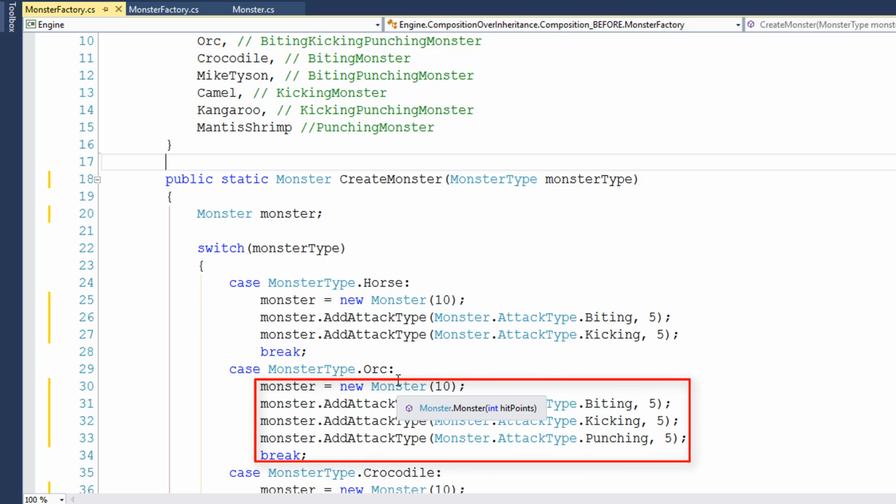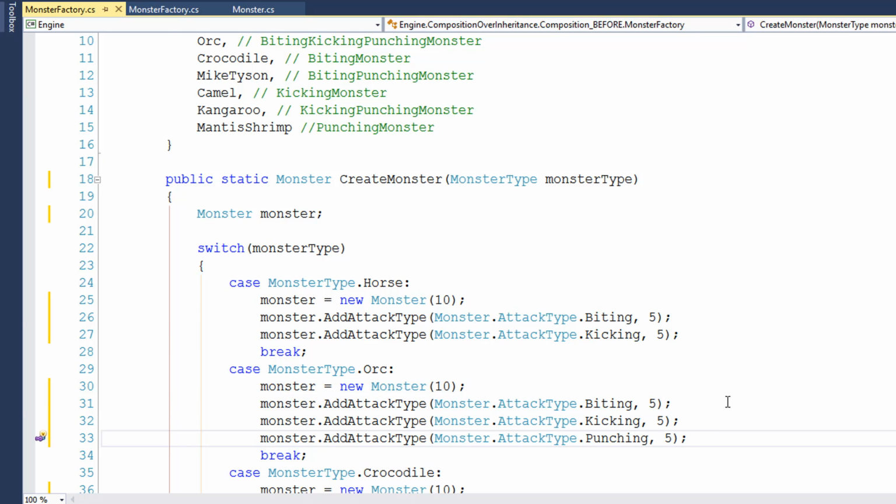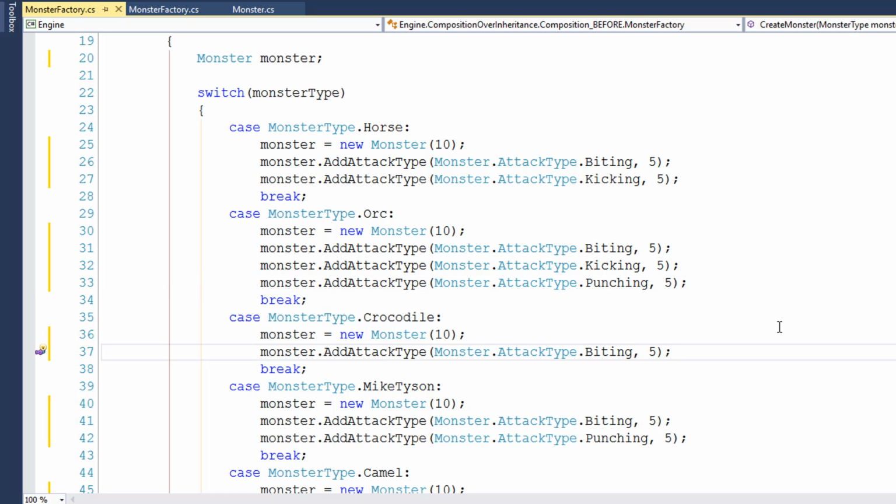For an orc, we create a new monster and we add its 3 attack types. The really nice thing about this is if we need to modify some of the behavior of the monster object, say our boss tells us some monsters also need to do spitting damage because they spit poison. It's very simple to change.